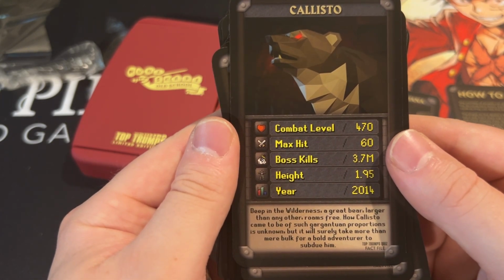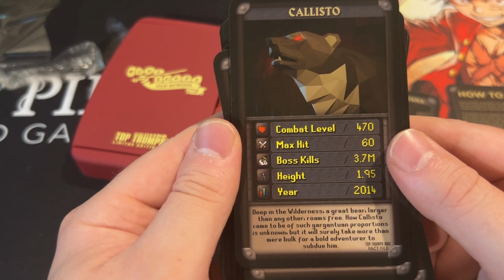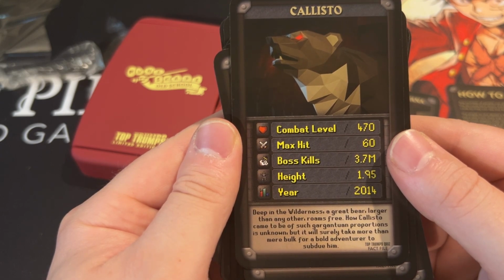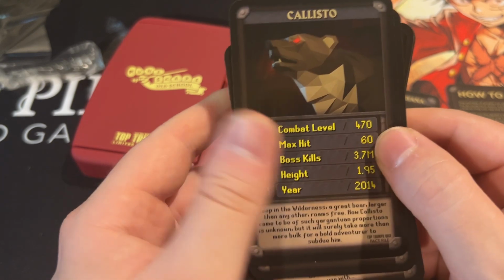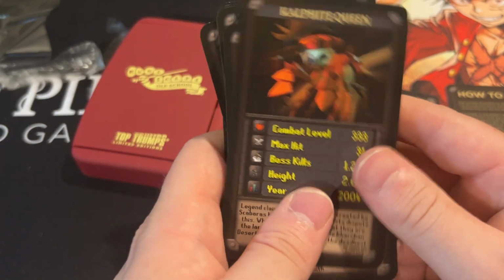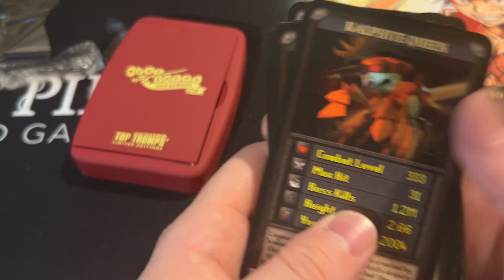Deep in the wilderness, a great bear larger than any other roams free. How Callisto came to be of such gargantuan proportions is unknown, but it will surely take more than mere bulk of a bold adventuress to subdue him. Sorry.